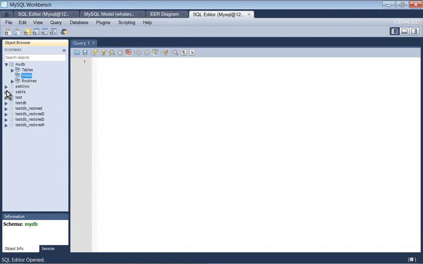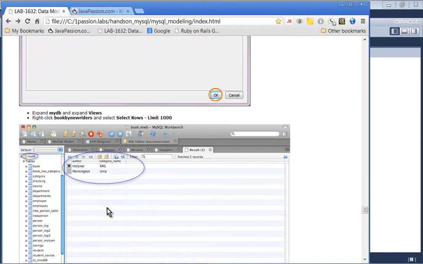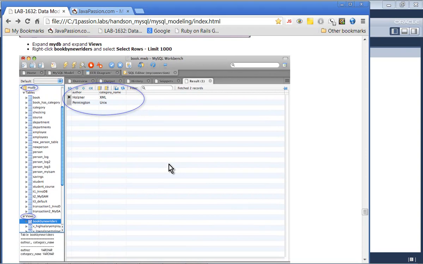Looks like we don't have any views created. Yeah, no views. Okay, so once you have views, what you can do is perform like the views and then select the rows, number of rows, limit 1,000 or something like that. Okay.